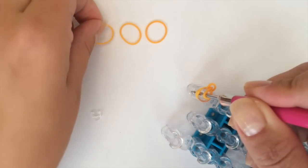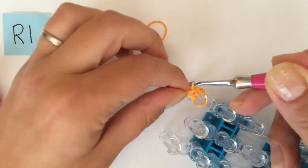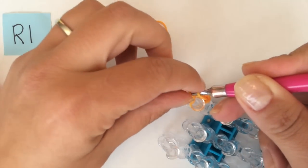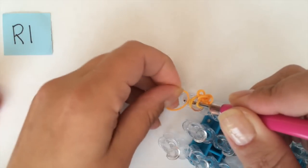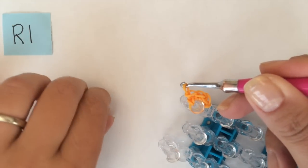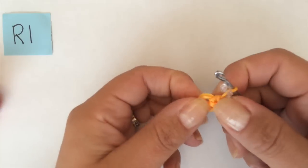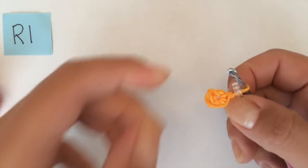Back in for your second band, bring through on your hook and bring your 2 loops over and bring it to the side. And just continue your third band, 2 loops over and bring it to the side. Back in for your fourth and 2 loops over. You want to attach your stitch marker to the band that's around your hook and remove off the loom. Move your bands around that cap band that we have so it's nice and even, and you should have 4 stitches.